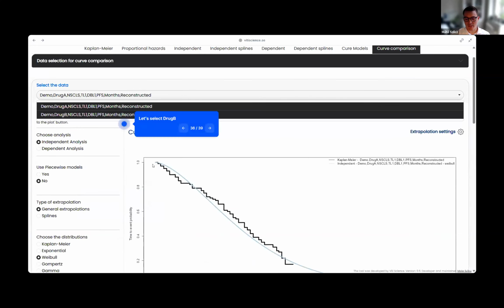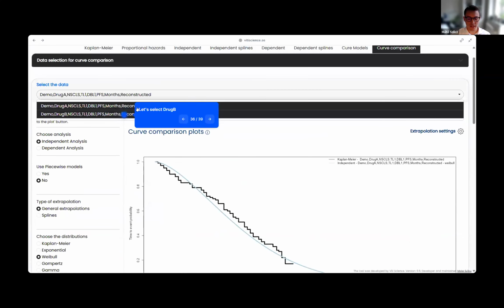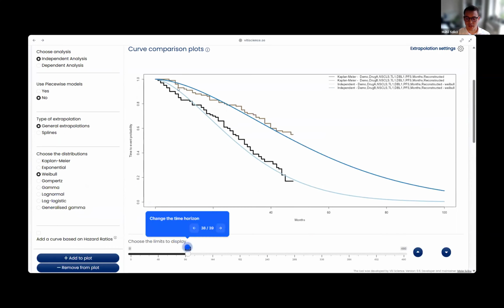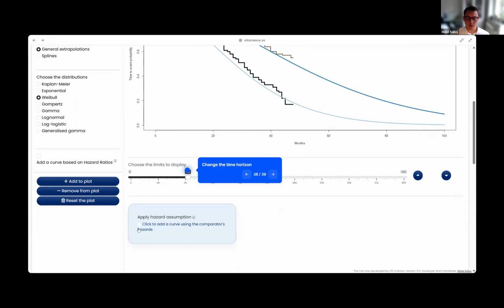So if I skip a few steps, this is how it looks if I added the Kaplan-Meier plot and also fitted the Weibull distribution on this example drug A. If you go back here, you can just quickly select the drug B and then also add the same analysis that you have seen for drug A. And then if you scroll down, you can also add curves based on hazard assumptions, add like this option that we call apply hazard assumption.